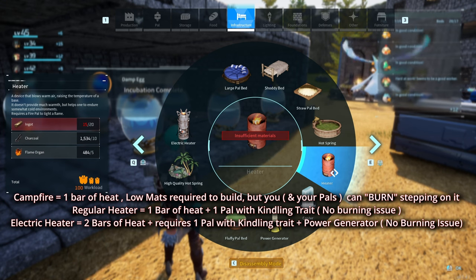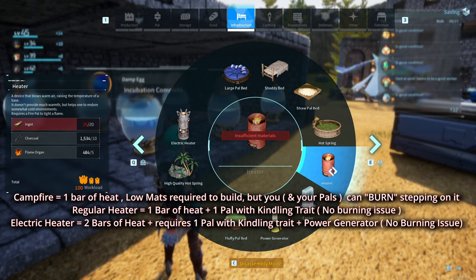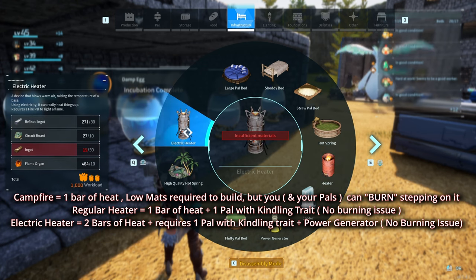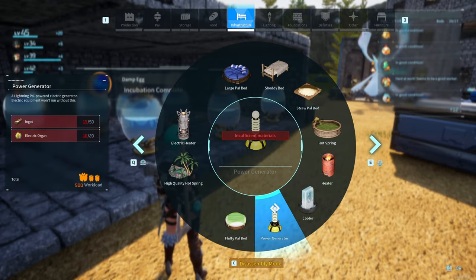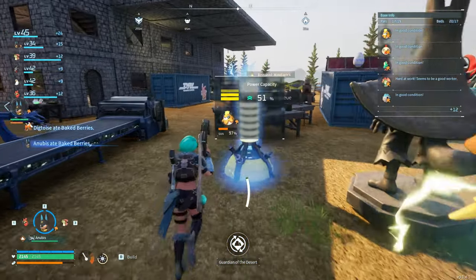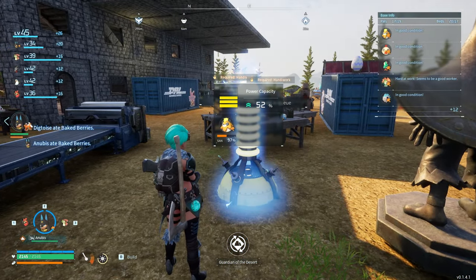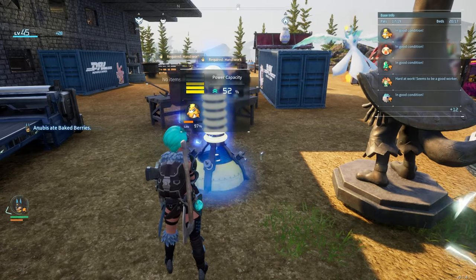Also bear in mind that for heaters, you will need a pal that has kindling, so you need a pal with kindling to make this function, right? Electric heater, you need a pal with kindling as well, but you will also need a power generator with electricity. So basically you need someone like this guy over here to run your power generator. If you don't have that, the electric heater will not work. So everything is like a chain reaction.